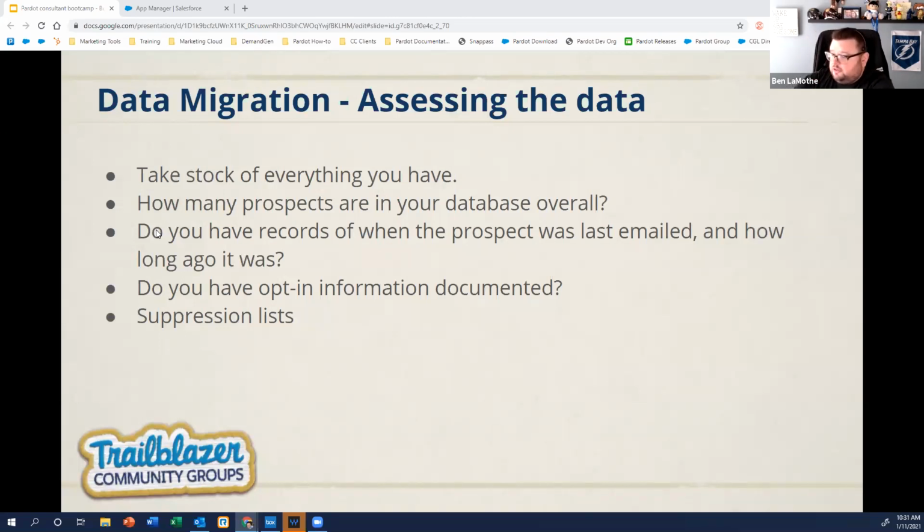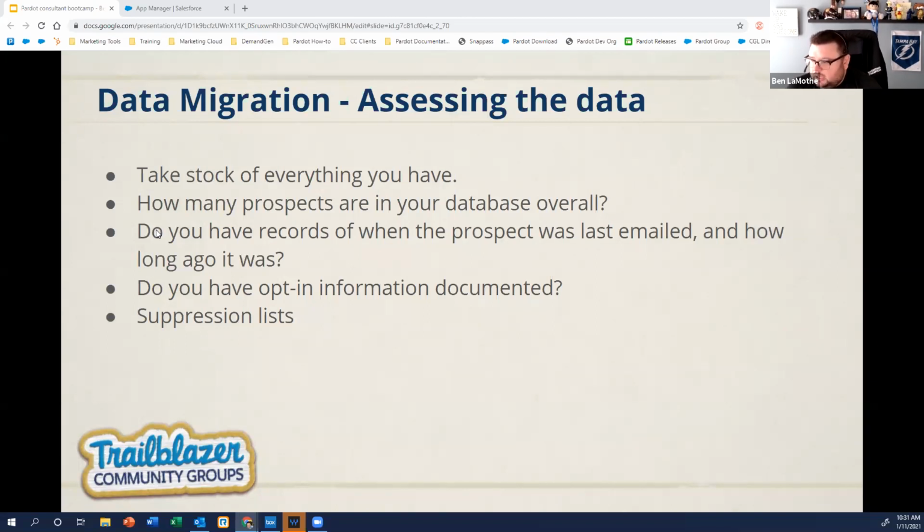It's also really important to make sure that you have their opt-in information. Opt-in tends to be kind of a hard topic in marketing because it requires people to do something that they don't always do, which is say, yes, please send me email. So if you do have opt-in information, make sure it's part of the data that you're exporting. Make sure that it's represented on the import, that there's a field that you're mapping to in Pardot to ensure that they have actually opted in.